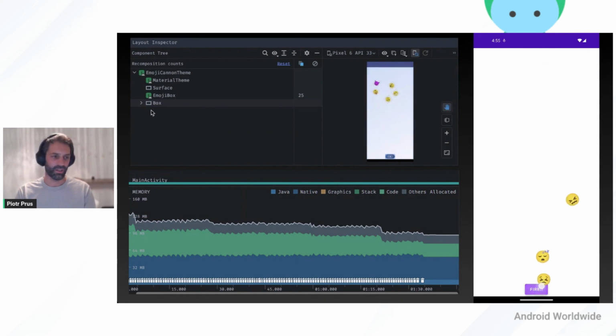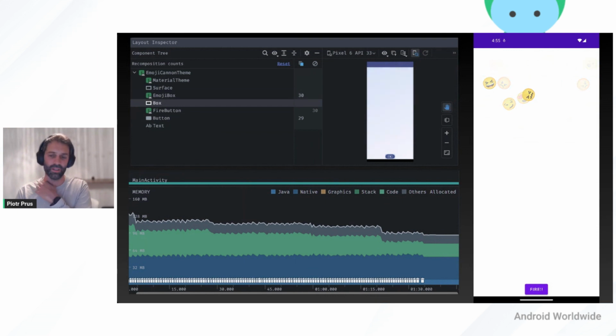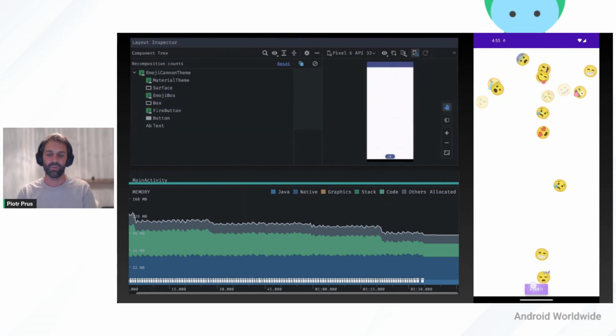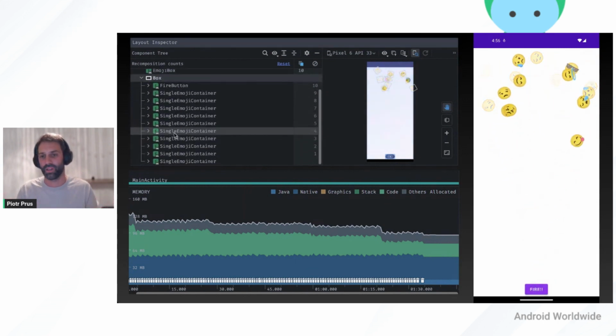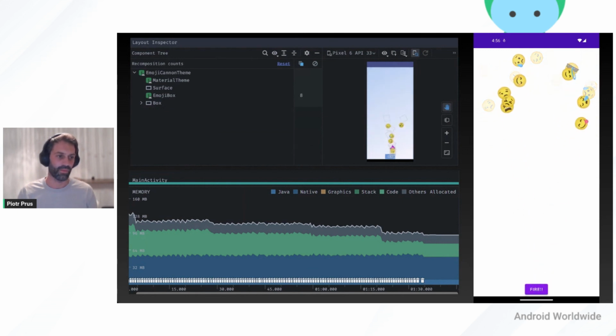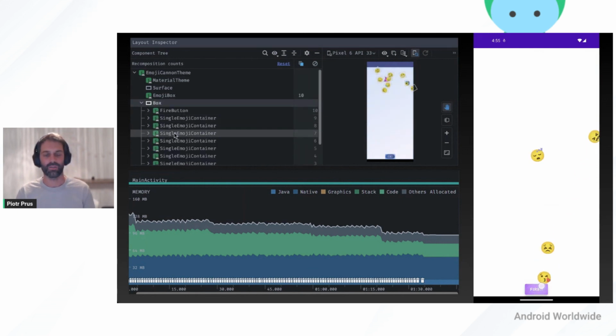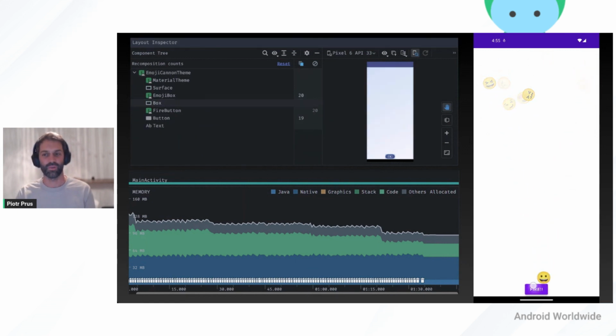Now I couldn't really reach more than 130 megabytes, because every time an emoji disappears after a few seconds, I couldn't put 10,000 of them. But while the application is running, you can see that memory is dropping, and at the end we land somewhere around 100 megabytes, which is our initial value for memory. So everything works well.